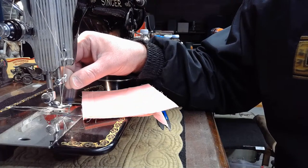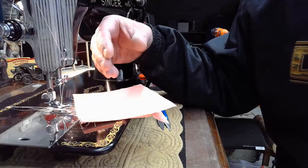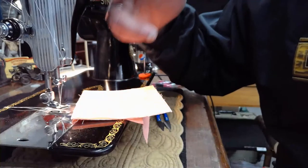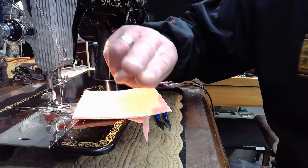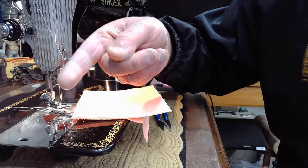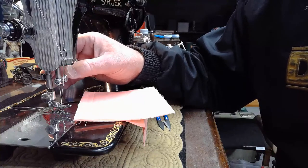And then you give it a little bit of a jiggle wiggle, and then it slides in a good millimeter or another millimeter and a half. And you can say, well, gosh, is a millimeter or a millimeter and a half really that big of a deal? It really is with the oscillating hook system on this machine. We're not dealing with a rotary hook system that's going to be passing by and catching that thread more rapidly. On the oscillating hook system, it's going to be pivoting back and forth like a pendulum. And so it becomes a lot more critical where that needle is intersecting with that hook as it comes up and rotates back down again. So when you set that needle, make sure you get it all the way up into that needle socket on the needle bar, especially if you have a Canadian version of the 1591.